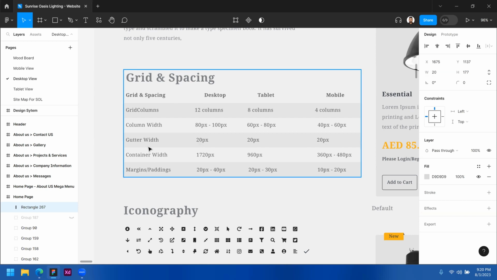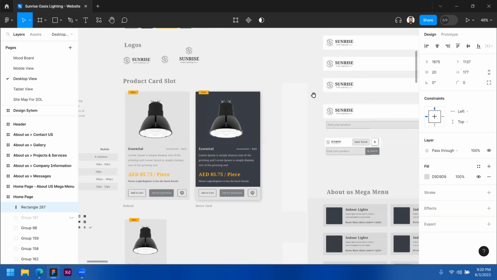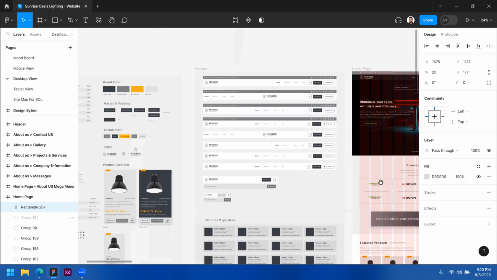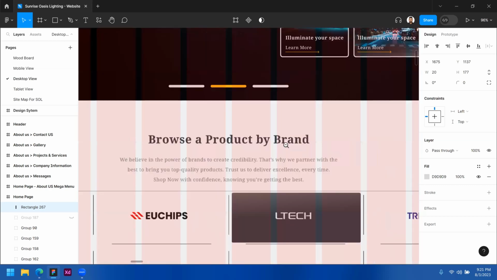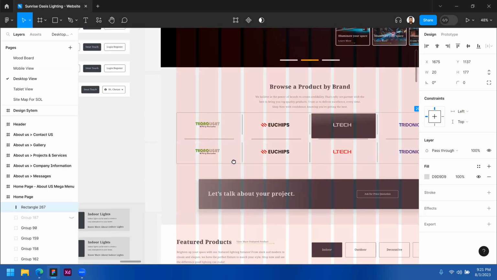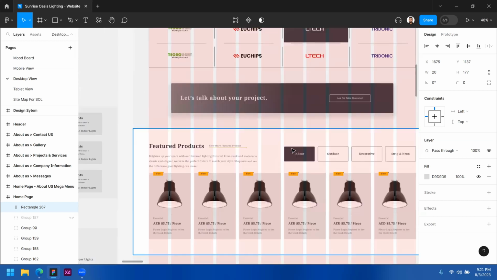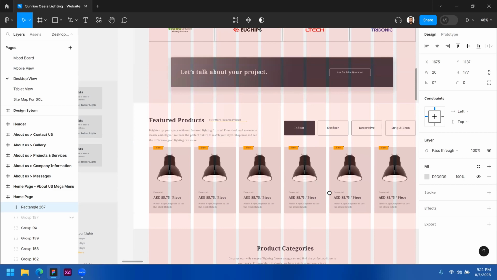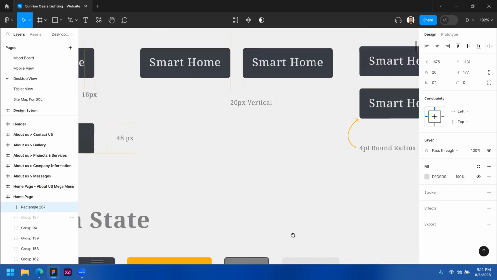Likewise, as I mentioned here, I follow this guideline for my entire website design or marketplace design. So this is how you can follow it, and you can build a simple design system, and based on that you can follow the entire design process. And let me give you a little bit of an idea regarding margin and padding.